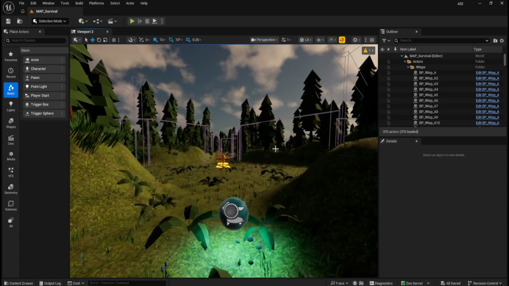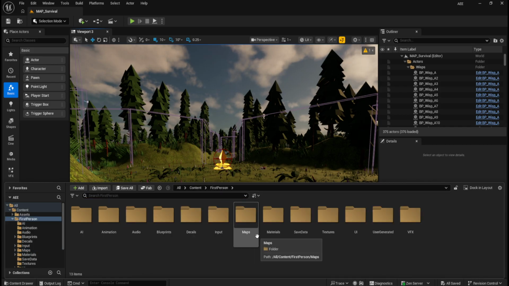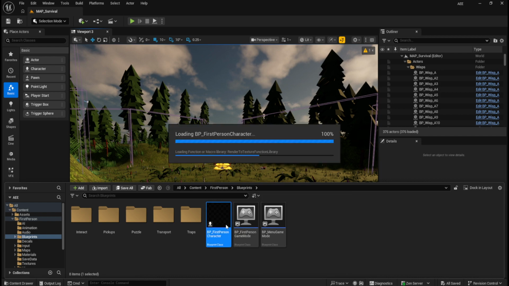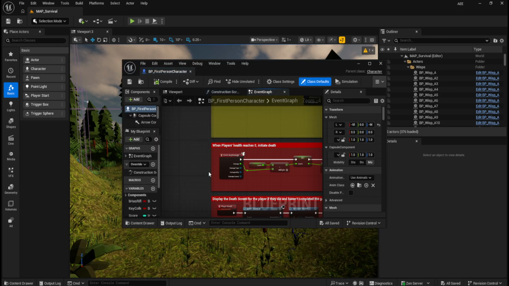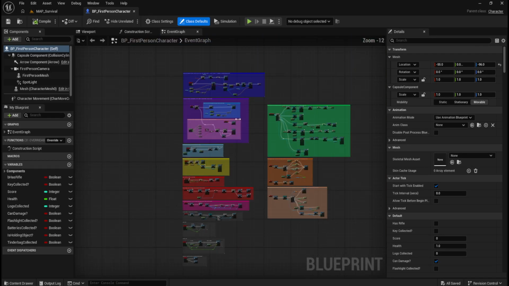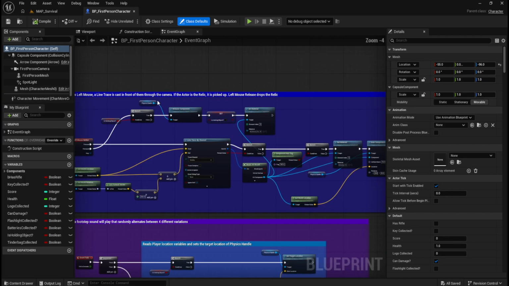Basically the reason I'm in this project is because we want to look at the first person character blueprint. I'm looking at the code to do with picking up objects, which is up the top here.